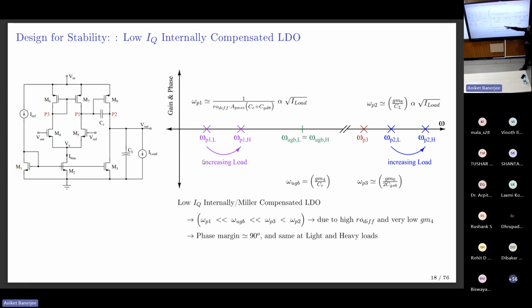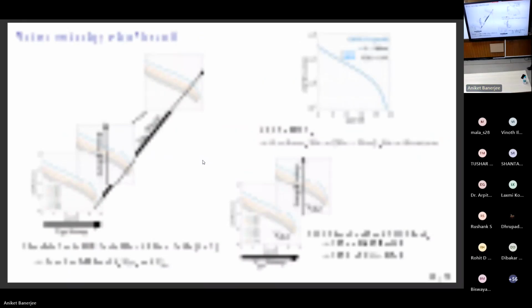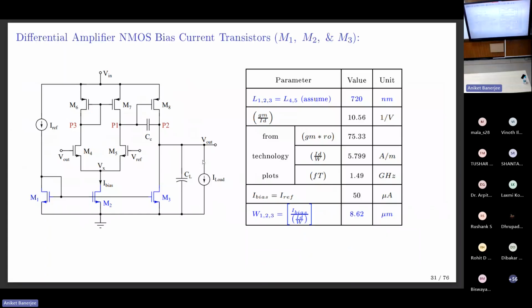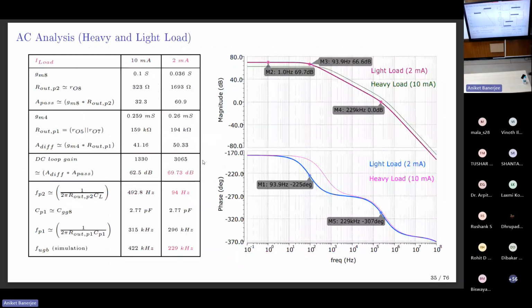Omega P3 gets affected because of the quiescent current. Means if the quiescent current is small, it moves from here to here. Okay. So because this is fixed, the omega UGB is fixed, the first non-dominant pole is fixed, the phase margin is not going to change, and this is at such low frequency. This is like a 90-degree phase margin design, like a first order system design. So that's why for a low quiescent current, for that example, I was not worried about the stability analysis.